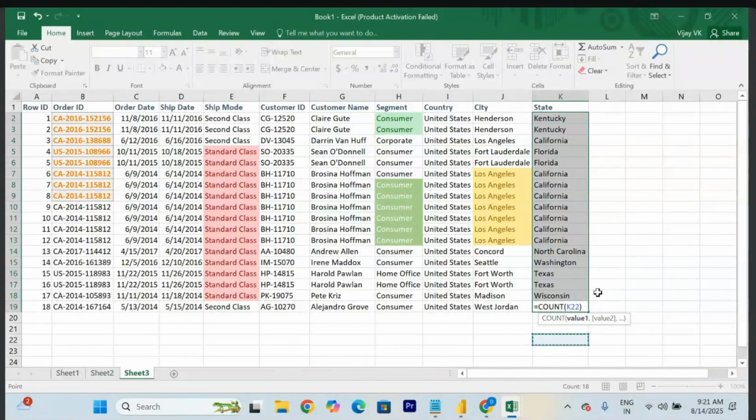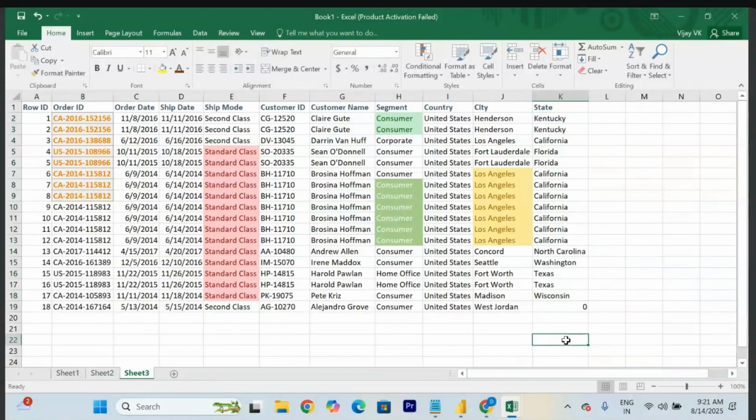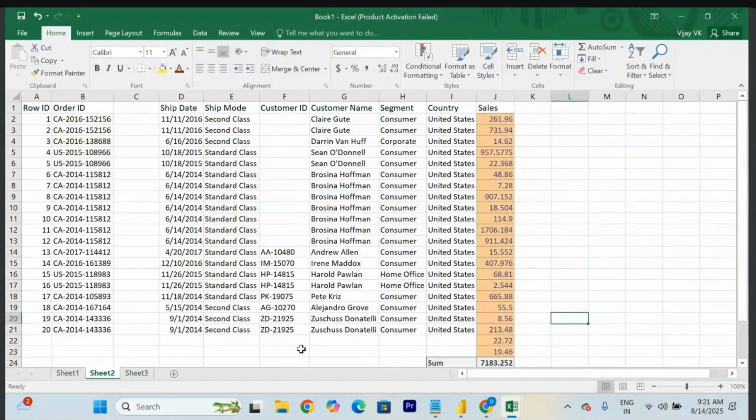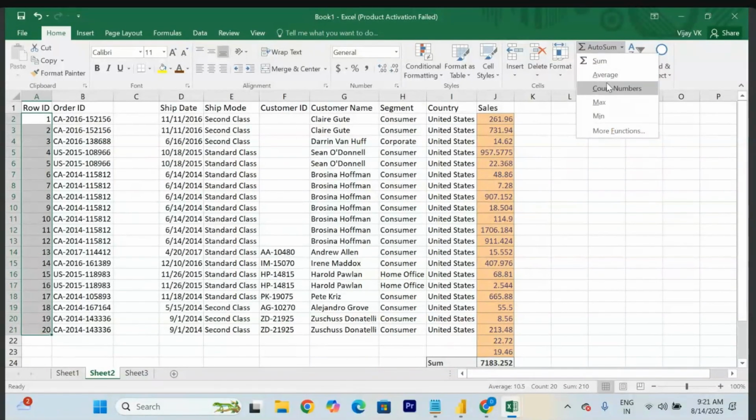Just go to aggregate, then go for the count numbers.